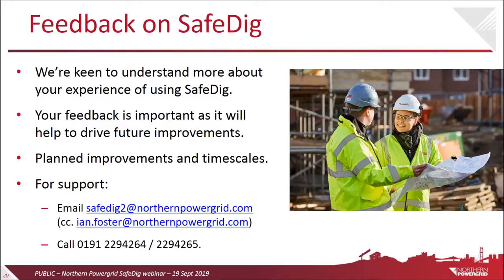I'll certainly pick up on a couple of things. As Dan's indicated, we've listened to this initial feedback. One of the key things has been the turnaround time. We are now indicating how long it will be on average before you actually get the plans downloaded into your account. With the introduction of the second server, that time will reduce. But we will cover off other ways of self-serving and getting access to our information, which to all intents and purposes gives a number of options for, say, those major users of this system.